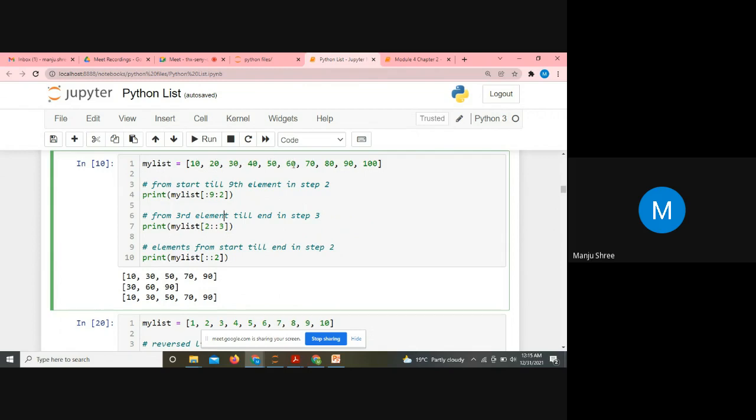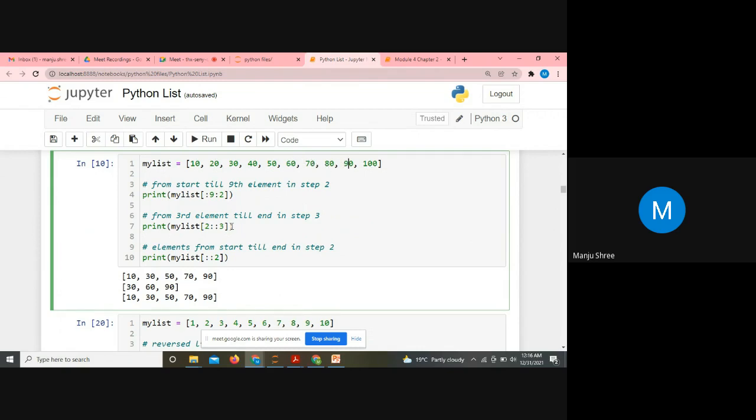The next element is 60, skipping two elements, 70 and 80 are skipped and 90 is displayed. That is how you can say leaving the third element, for example 30, then 40, 50 are skipped, three elements, and 60 is displayed, then 60, 70, 80 are skipped and 90 is displayed.